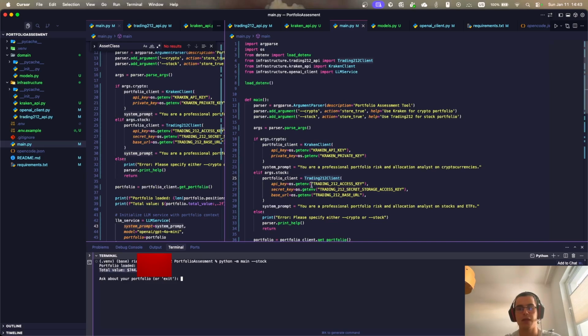here it gives out how many positions I have and the total value. And I added both my APIs just with read access. So for example, I'm going to ask how well diversified is my allocation.